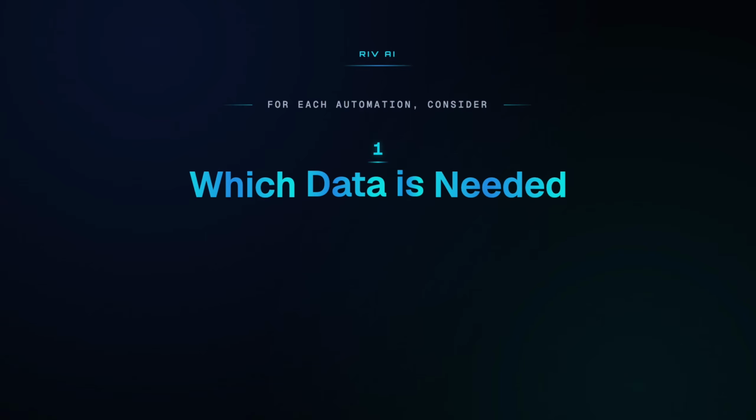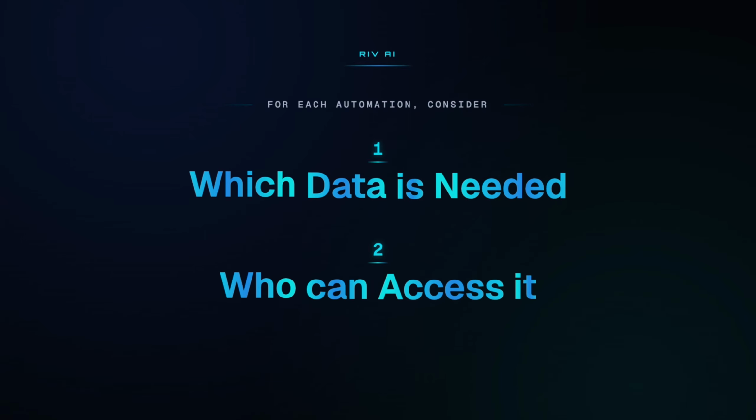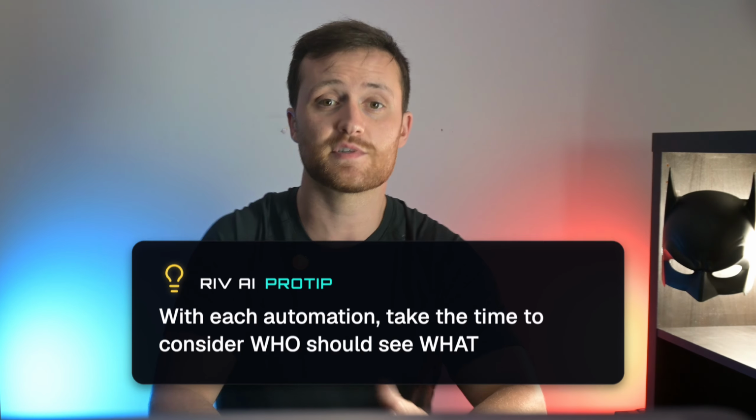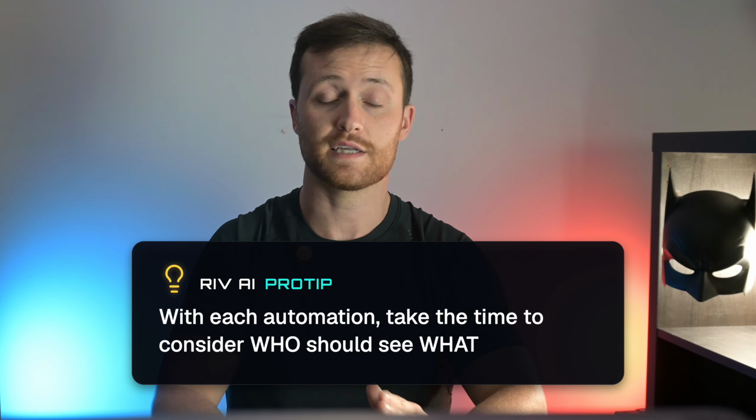The decisions needed at this stage will be along the lines of what data is needed for each system and who has permissions to any given set of data. A sales AI should not have access to payroll, a customer service AI should not have access to private HR files, a reporting AI should only pull the fields it actually needs. I would just dedicate some significant time towards considering who should see what. And from there, you can go ahead and set up your permissions properly.